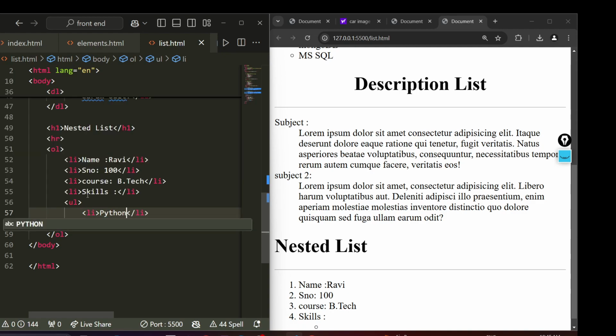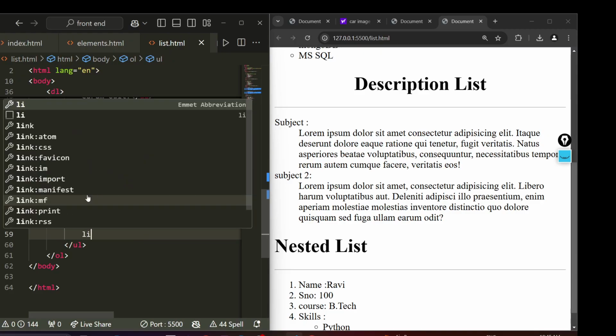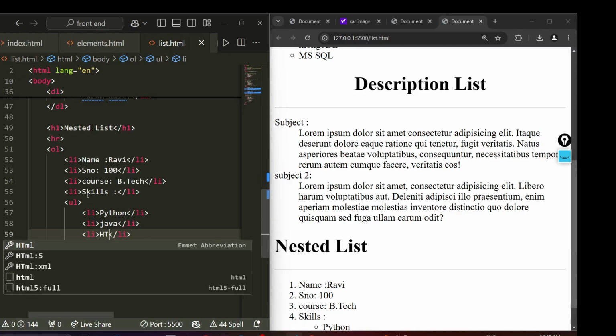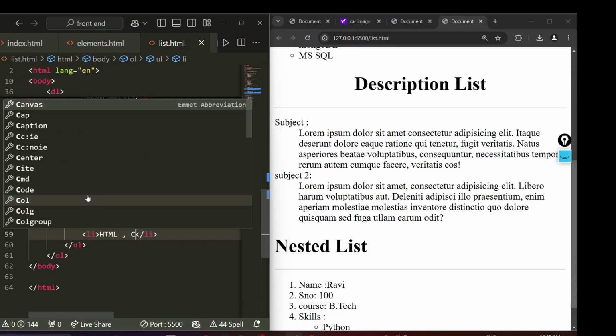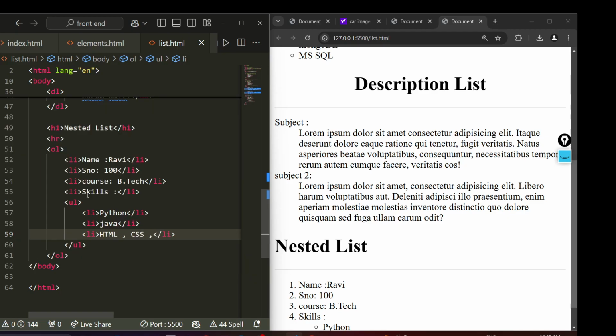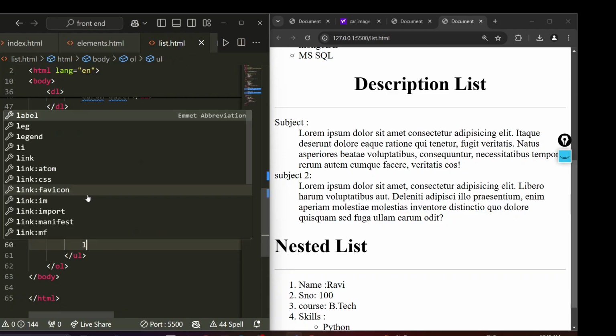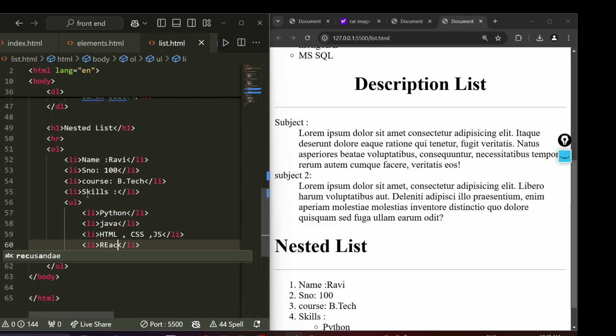Inside that here I am taking Python as a programming language. So you can take Java. Here you can take the web technologies, HTML, then CSS, then you can take JS, nothing but JavaScript. You know one thing, React JS is the front-end library.